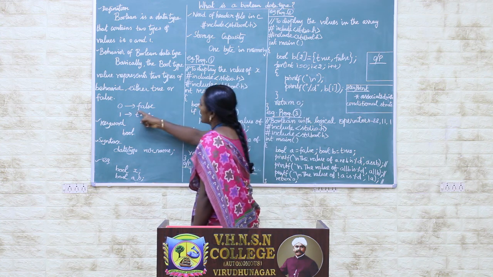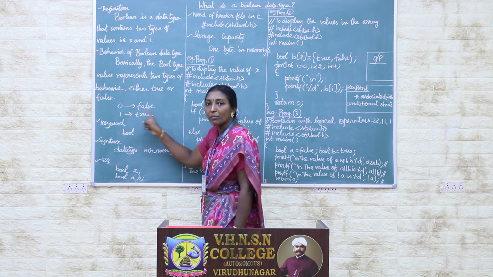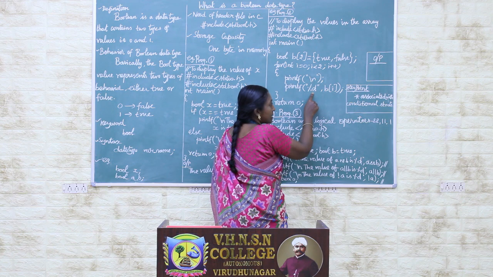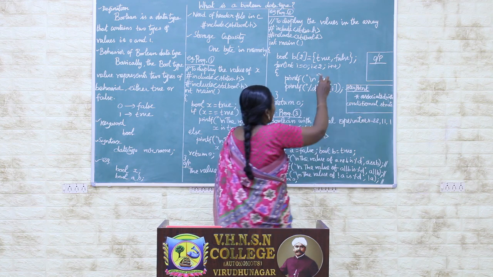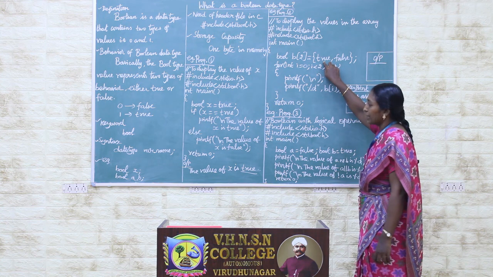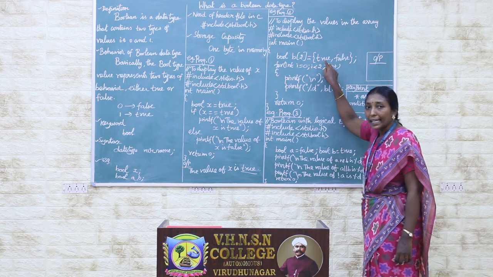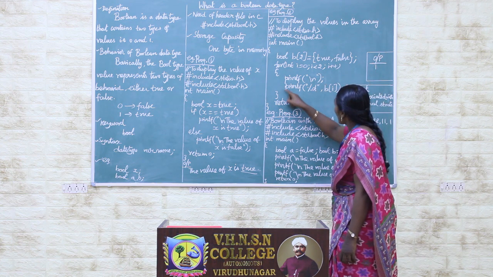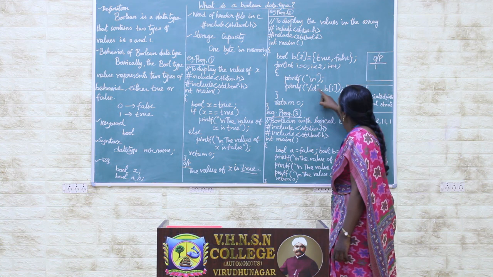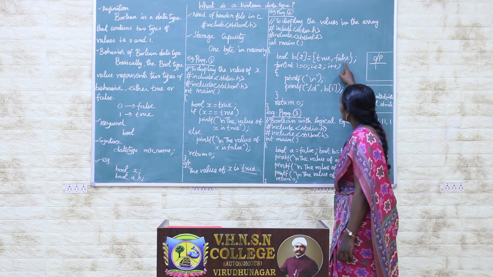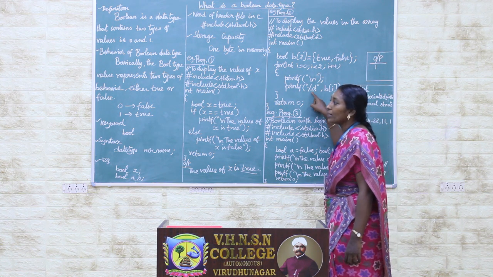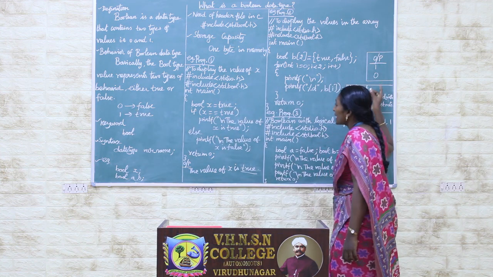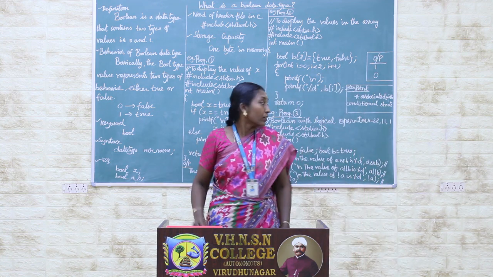Here we have already studied that 0 means false and 1 means true. So because we are writing %d here, the numeric equivalent of the true value will be coming in the output. Then again the for loop goes up, it is processed. The next element is false. Here the numeric equivalent of false is coming in the output in the new line. So these are the outputs of the program.